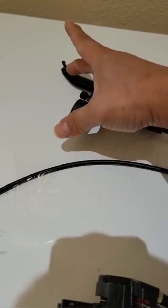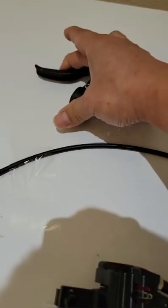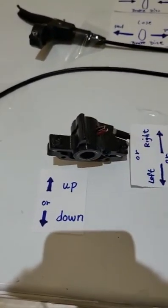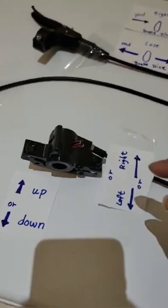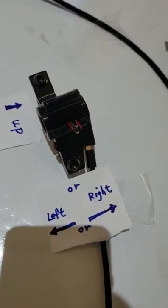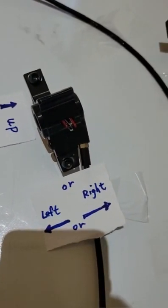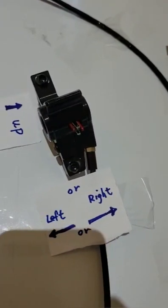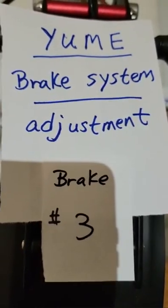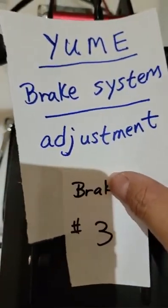Number one, holding the brake. Number two, tighten the top screw. That's very easy to adjust left and right, making no sound, no noise from between the brake disc and the brake pad. Okay, now we're up to the third one, number three on the brake adjustment.